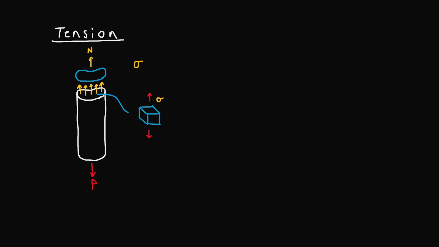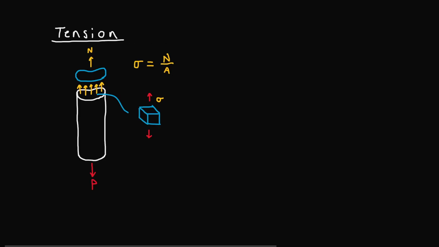And then the average normal stress is of course the average of all these small normal forces divided by the average of each small area. In other words the cross sectional area. So this completes our diagram for tension.